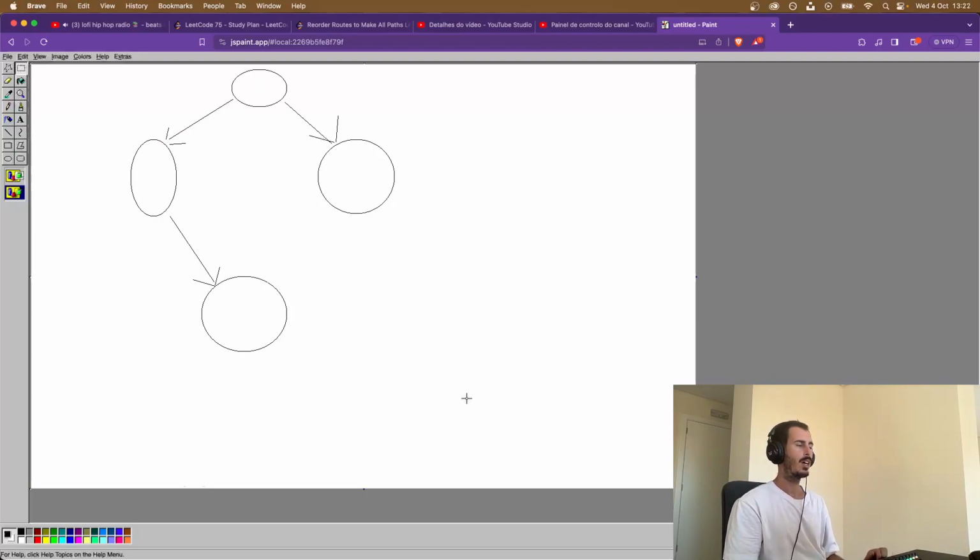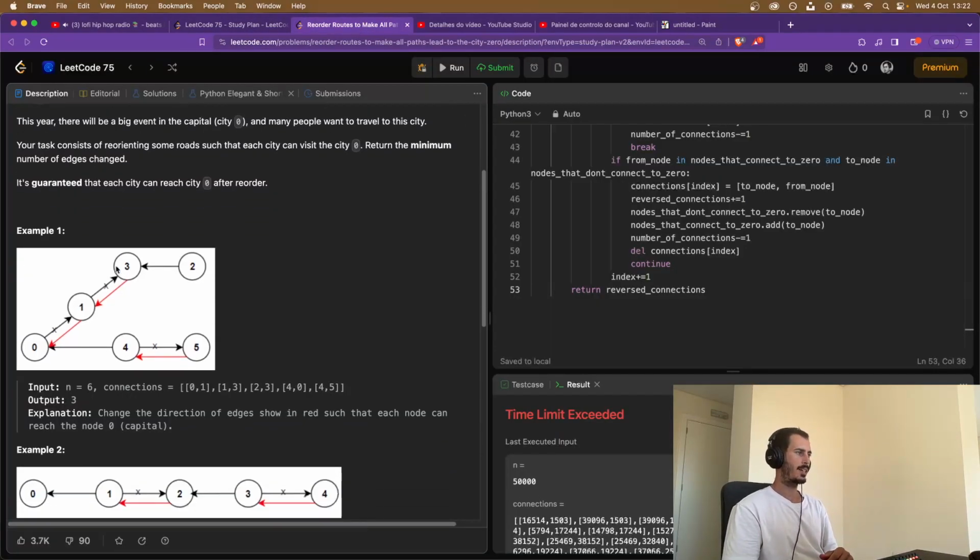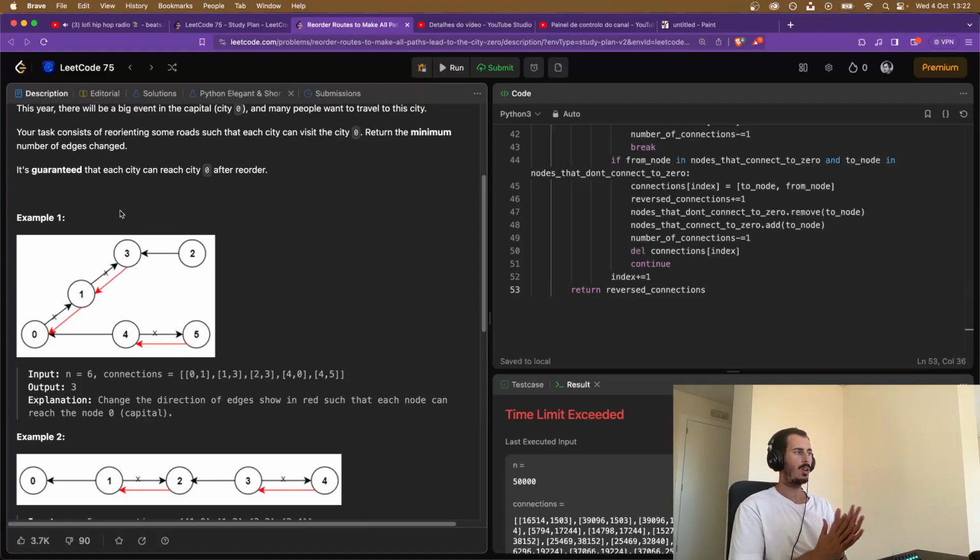This is valid. Okay, so let's continue looking at the problem. In this case, we want all of the cities to connect to 0, because there's going to be a big event at city 0, which is like the capital, like a big concert. And they want to invert edges in order to make every city connected, and they want to find out the minimum number of edges they need to invert to get all cities connected.